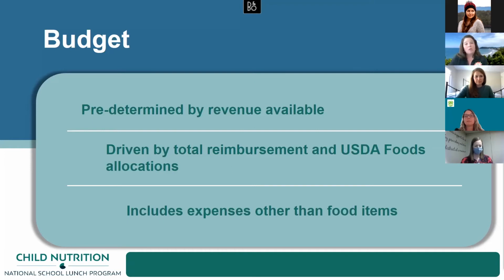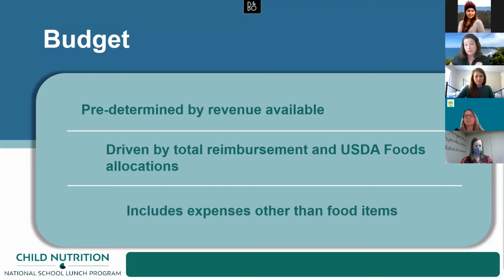So when we go through this next part with Kelly, it's really important that you understand how to look at those USDA foods and that allocation so that you can try to draw down maybe that food cost down further per item. Remember that your reimbursement is federal dollars. I'll always remind you. So that means we do have constraints, but food, right, is one of those allowable expenses.